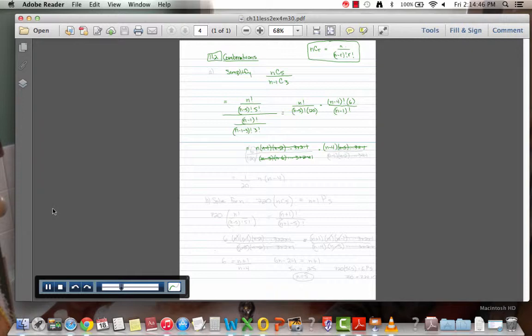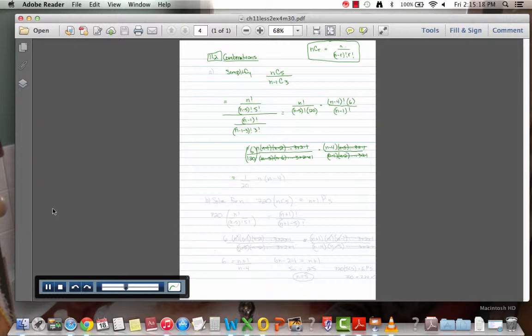I've got this 6 over 120 factor that I almost forgot here, so maybe let's put it right out in front. We've got a 6 on top and a 120 on the bottom. Right now I'm just focusing on these factorials and saying, well, n minus 1 factorial is n minus 1 times n minus 2, dot, dot, dot, 3, 2, 1. Now that's the worst step of the problem because that's the biggest. But if you look and see how much of this cancels out, for example, everything from n minus 1, n minus 2, all the way down to 3, 2, 1 is common on the top and on the bottom.